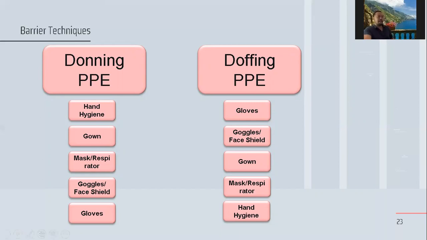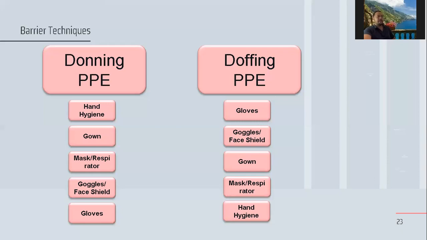Bakit sa tingin nyo kailangan mauna ang gloves dito sa doffing? Gloves, when this is considered soiled, no? This is because you'll be touching the patient. And then, after you remove the gloves, you have clean hands. So, you can remove already your goggles and face shield, no? From top to bottom. Pero bakit dito, the gown is the first to be removed rather than the mask or respirator?